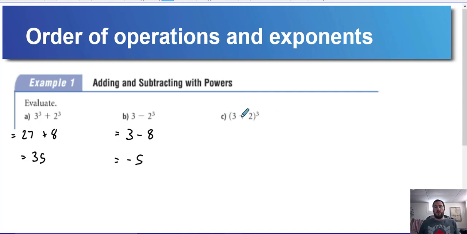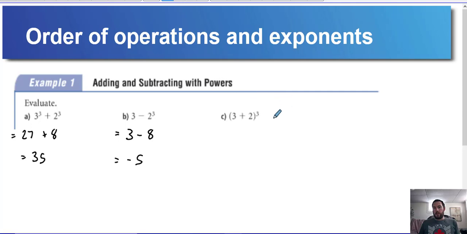There is a way to what we call expand this bracket, but it's something that you'll learn at a later time. So again, keep it simple. You are simply just going to do order of operations. So if it did work that way, if we do 3 to the 3 and 3 to the 2, if we could expand it that way, we'd actually get back to question A. And we know that question A, the answer is 35.